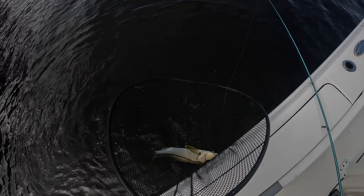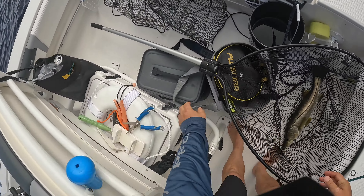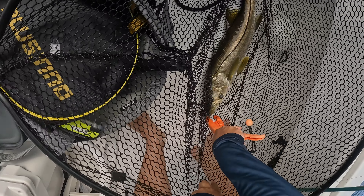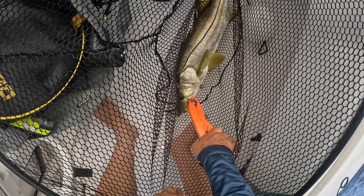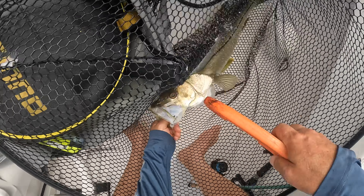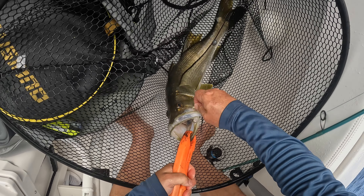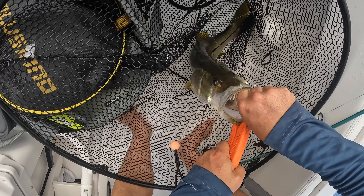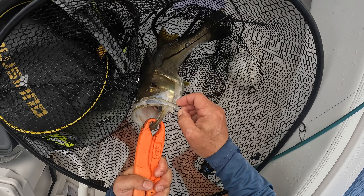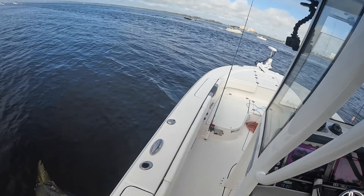That's a big boy right there. I'm happy with that. Look at how thick he is — big old healthy snook. We better put a measure on him. Take pride in taking good care of you guys. He didn't mind the 60 pound test, I guess. Normally I wouldn't go that heavy, but I've broken off some fish lately and I'm tired of it. So I think that's going to be my new jam.